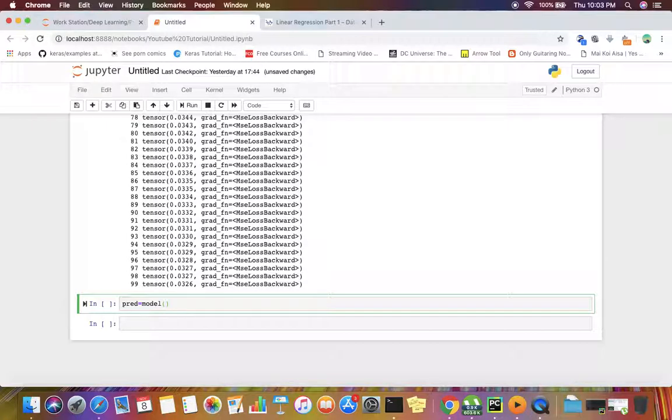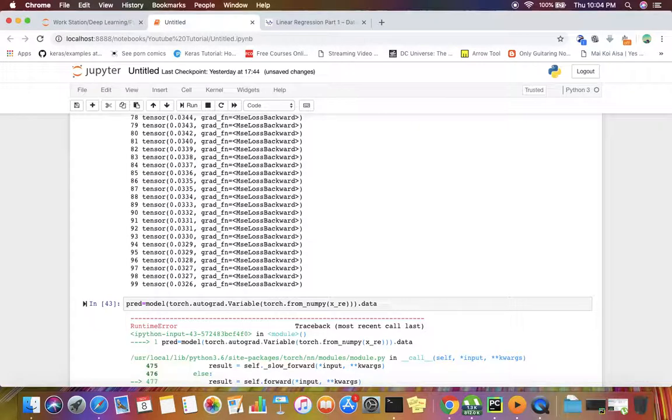You can directly use the existing x, or you can do the same thing again as you did here: torch.autograd.Variable and torch.from_numpy of x reshaped dot data.